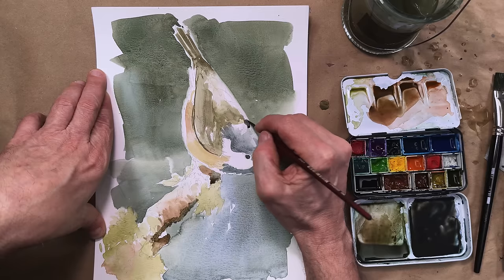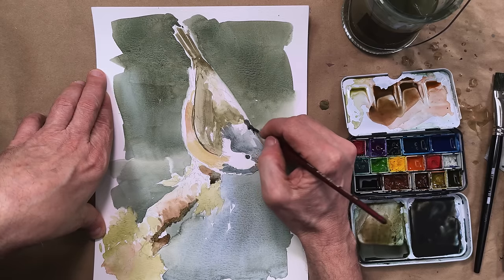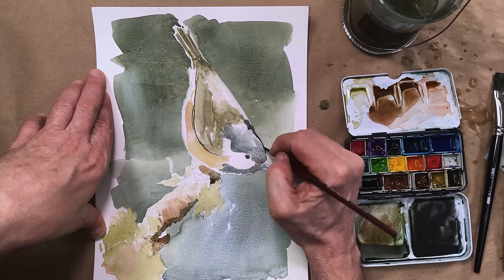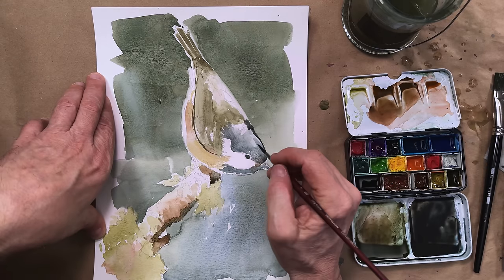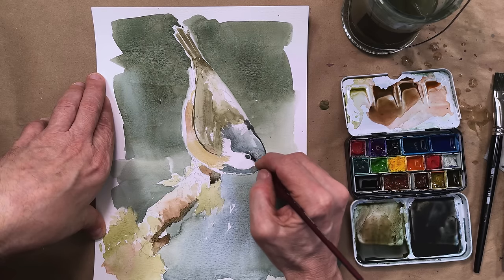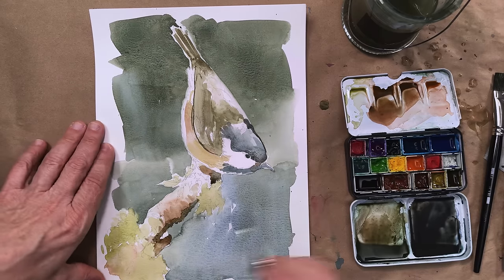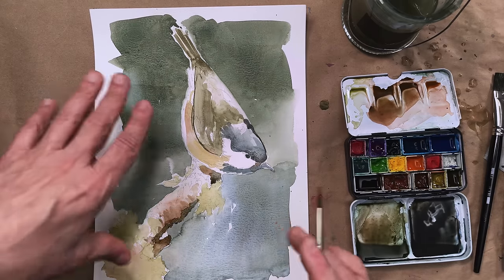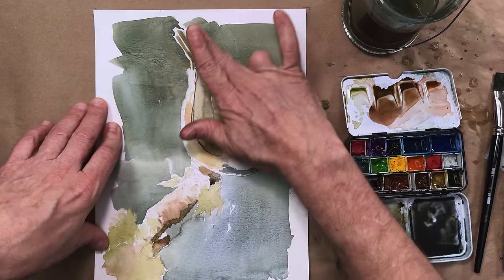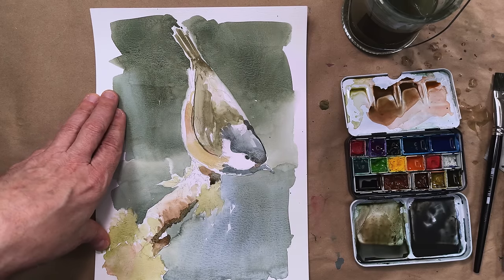Okay. Here's that little edge I picked off right there. All right, so I'm just going to pull that on down. All right, starting to get some of that structure. All right, anything else at this point? I'm going to just kind of let it dry. This is all kind of wet right here. This is dried nice. See, it's already nice and dry. So that should be nice here in a second.